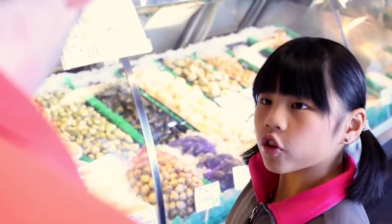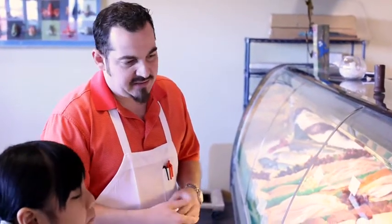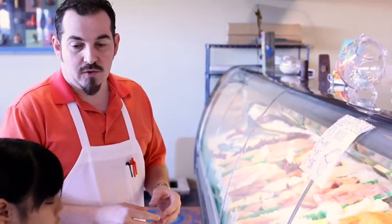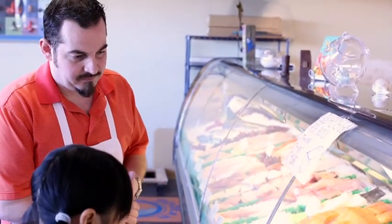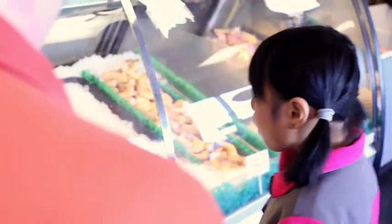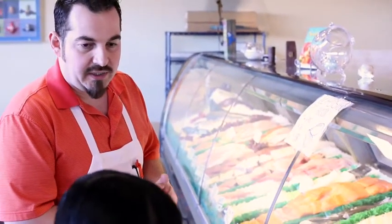Are there any other kinds of catfish? There are several — this is the channel catfish, and there's also blue catfish. But most catfish sold is going to be the channel. It's the best tasting, not as fishy. Now these scallops look huge — tell me about them. Those are from Massachusetts — also called dry-packed scallops, meaning no preservatives and no water added. When you cook them, they won't shrink like grocery store ones. What are PEI mussels? Those are from Prince Edward Island — very good. Just boil them with white wine, butter, and garlic, and eat with some bread. What are littleneck clams? Those are known for chowders, and people just shuck them and eat them raw — they're that fresh.